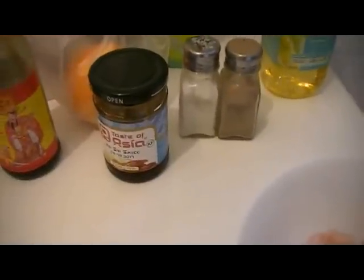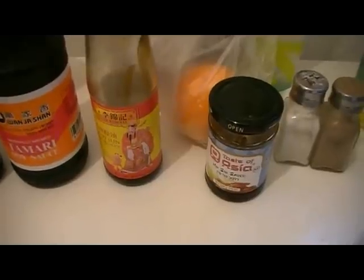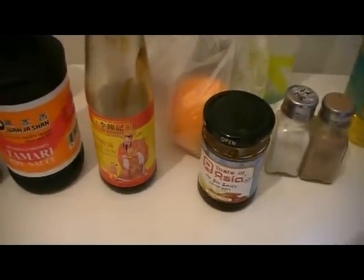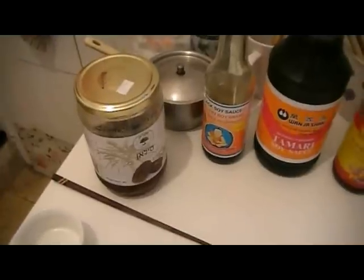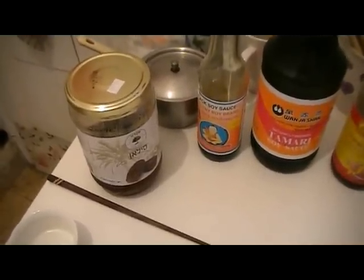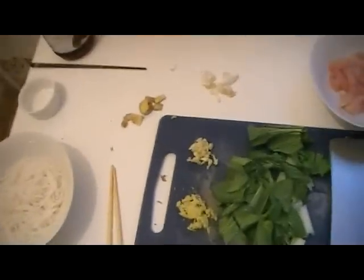And for the sauce we want to make, you got to have the hoisin sauce. I use oyster sauce for pretty much everything. I do like to marinate stuff before. Soy sauce, you got to have that. Dark soy sauce if you want. And date honey — you can also use sugar, normal honey, or palm sugar, whatever you like. I like using Ceylon date honey, that's the best. Those are pretty much going to be our ingredients for the entire show.